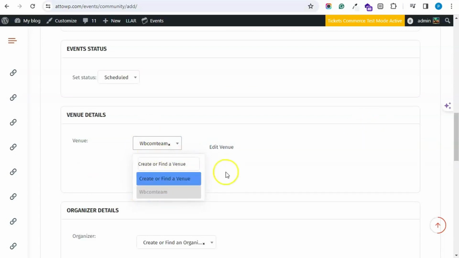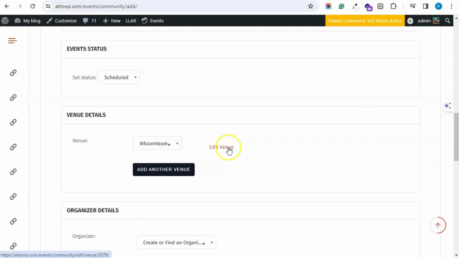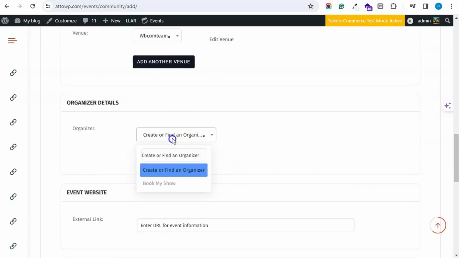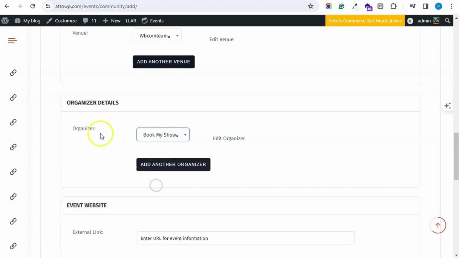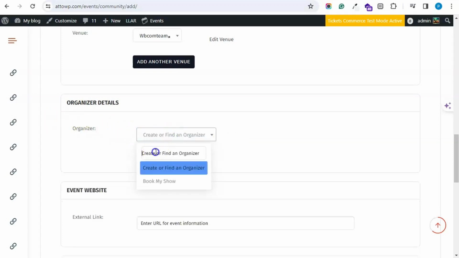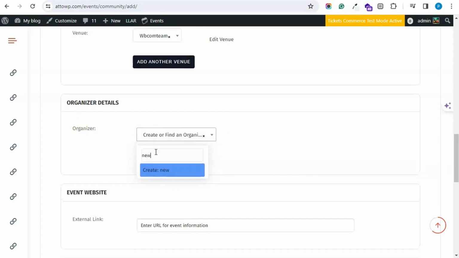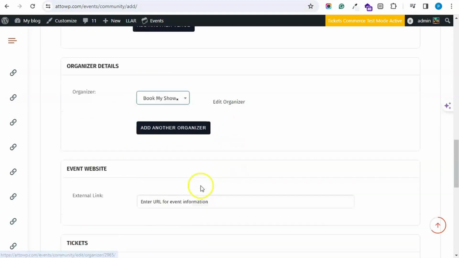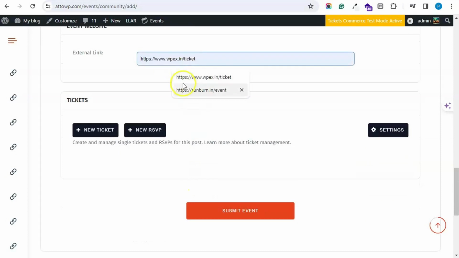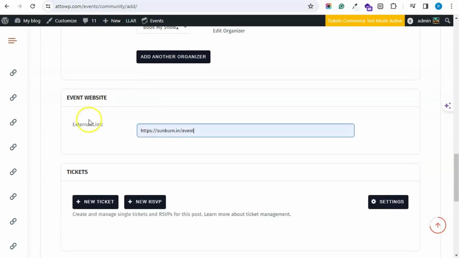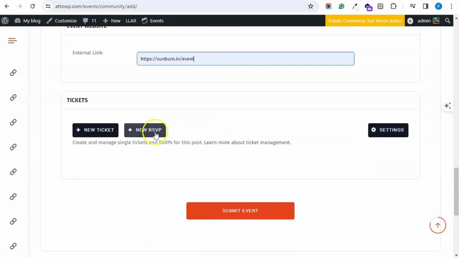One can also create the venue, as I have not disabled that option. A user can also edit the venue. I have also selected the organizer. The user can also create a new one as they have the option, but I have selected from the drop down. If there is an external link, you can place it here.